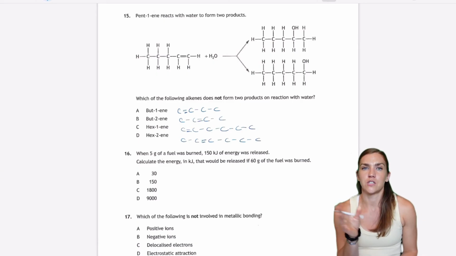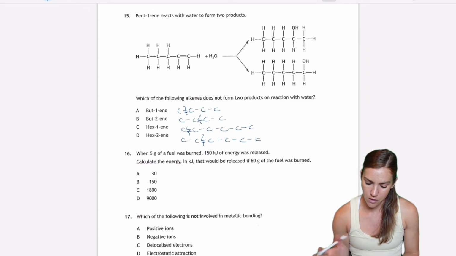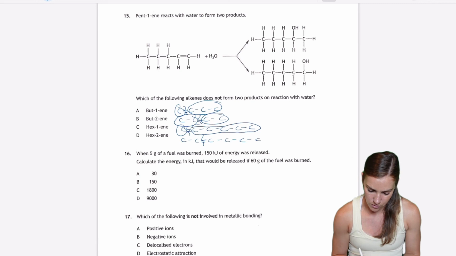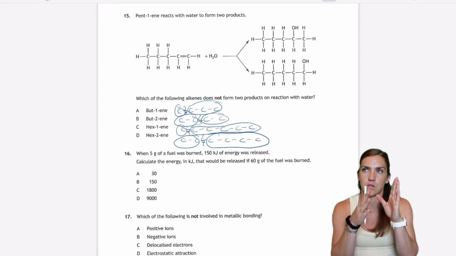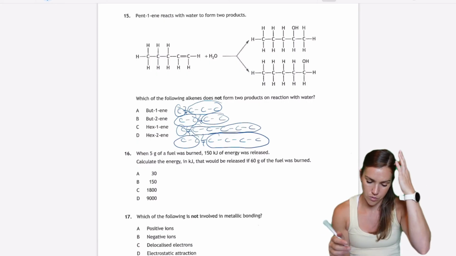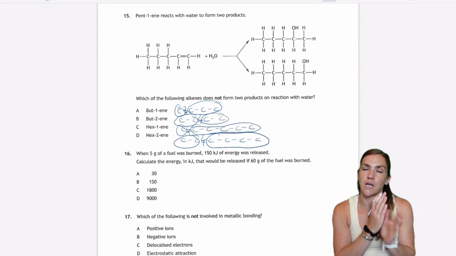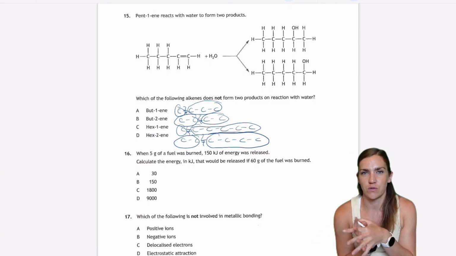Once you've drawn your alkene chains, you want to draw a squiggly line between where the double bonds are. On each side of that squiggly line, you draw circles around all the carbons that are connected. That helps your brain clearly see which ones are symmetrical and which aren't. If your alkene is symmetrical, it will only make one substance in an addition reaction, because regardless of which side the hydroxyl group goes on, it's going to end up as a mirror image. Whereas if the alkene is not symmetrical across the double bond, then you're going to end up getting 2 different products.